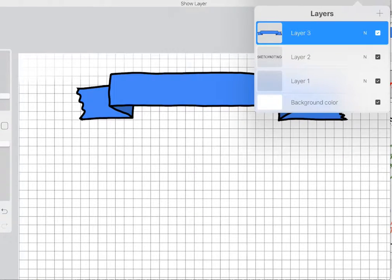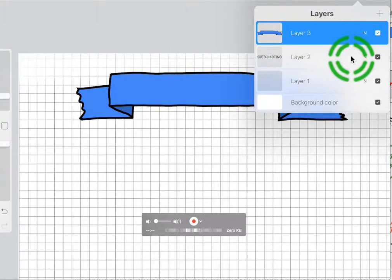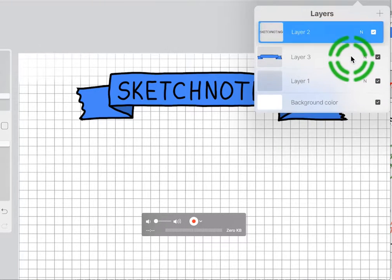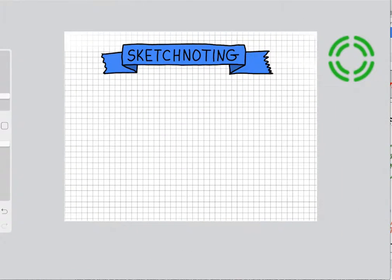Right now my word is the layer under my banner, but if I click and hold and drag it up, now my word is on the top, and so I have a banner with the word on it. And you drew that just by making 3 rectangles and 2 lines. As soon as Sylvia showed me how to do that, I'm like, okay, I can draw a banner. Yay! I still couldn't draw people, and I still don't draw people very well, but I can do this, okay?